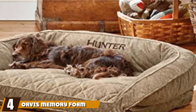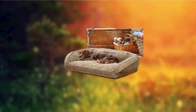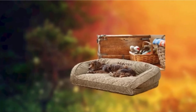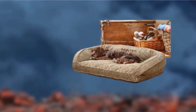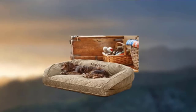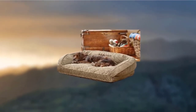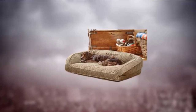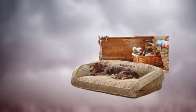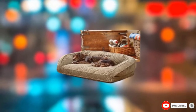Next at number 4 we have the Orvis Memory Foam Deep Dish Dog Bed. This bed isn't cheap, but both Lipman and Askeland recommend it if you're looking to invest in a high-quality style from a well-known brand you can trust. Orvis makes sturdy products that hold up over time, Askeland explains — this might be a more expensive bed, but it will last you quite a while. Lipman says this is one of several massive beds for large and giant breeds that Orvis makes with quality memory foam to comfortably keep a dog's body from touching the floor. Richardson is also a fan of Orvis dog beds, noting many — including this one — can be purchased in various fabrics and even be customized with a dog's name.